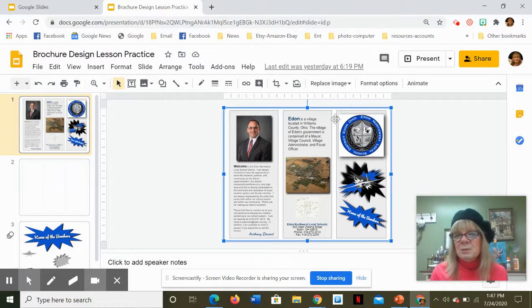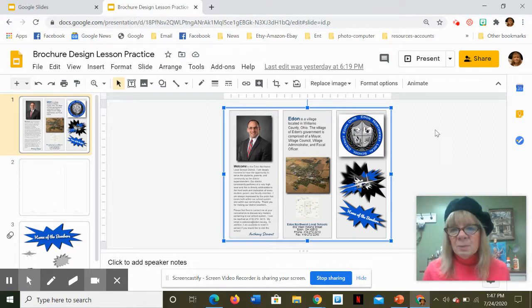Now my template helps me understand where the folds go, okay? Also, you don't want to do a full bleed to the edge, especially on a copy machine, because it'll cut it off. So you always want to have your information more towards the interior. That's what the template's for, okay?